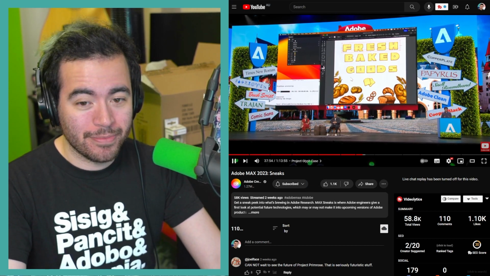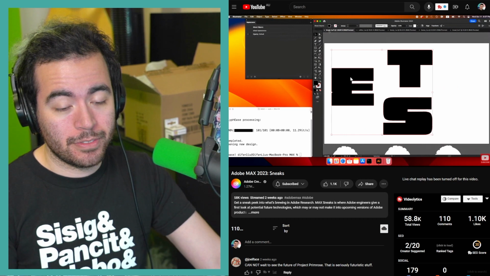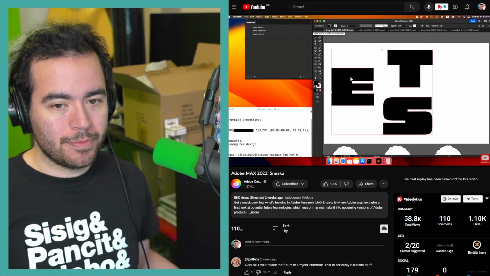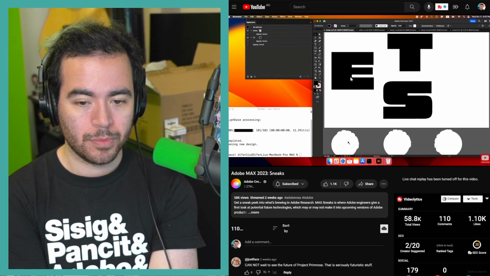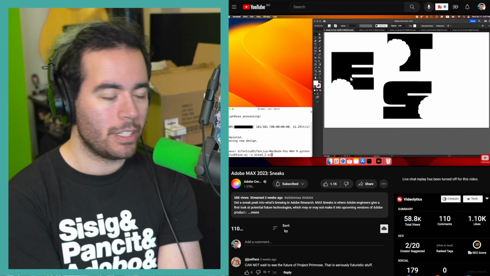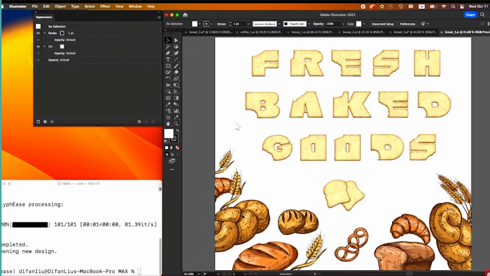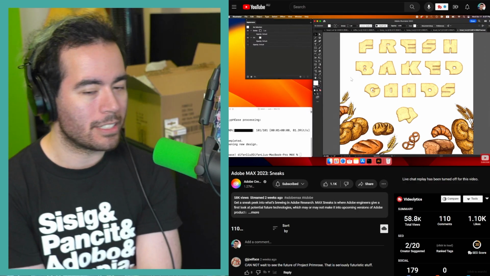Okay, now let's make these letters more creative. Let's go back and try to make it look like someone has taken a bite out of them. I will achieve this effect by adding these decorative shapes. And let's launch Glyph Ease again. I mean, those could have been positioned a little bit better, but I'm sure. Wow. Glyph Ease understood the bite effect and applied it to the letters. Wow, that is good. That's some good stuff.